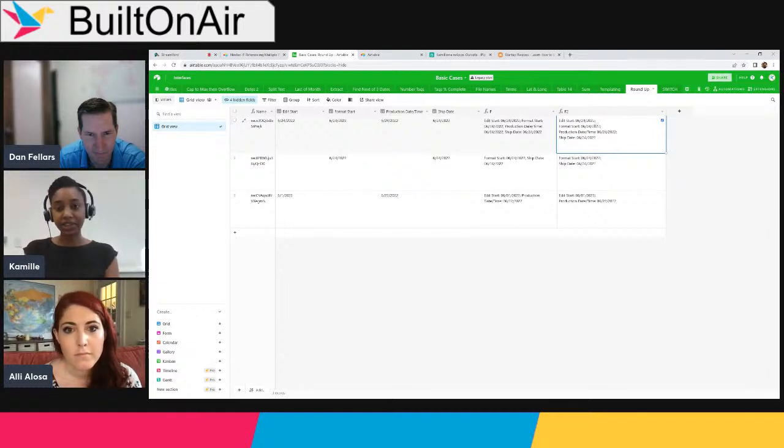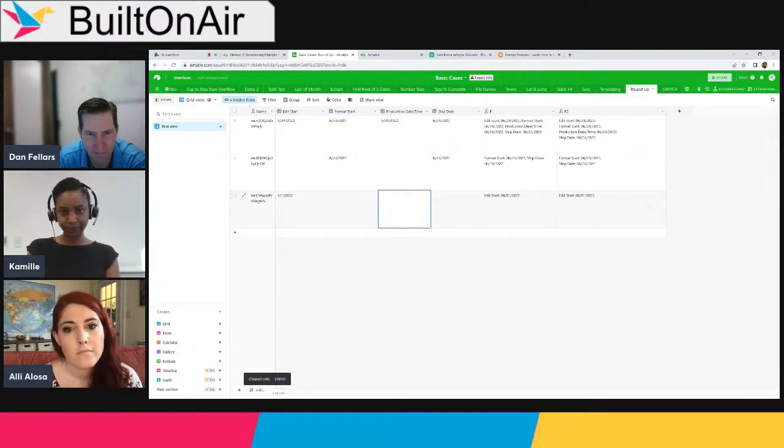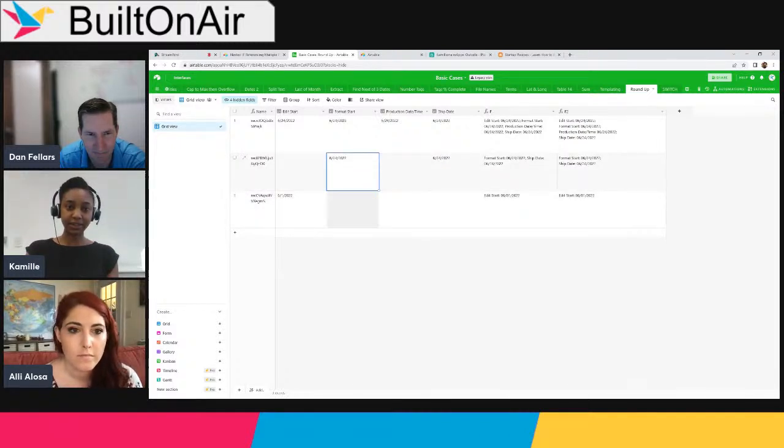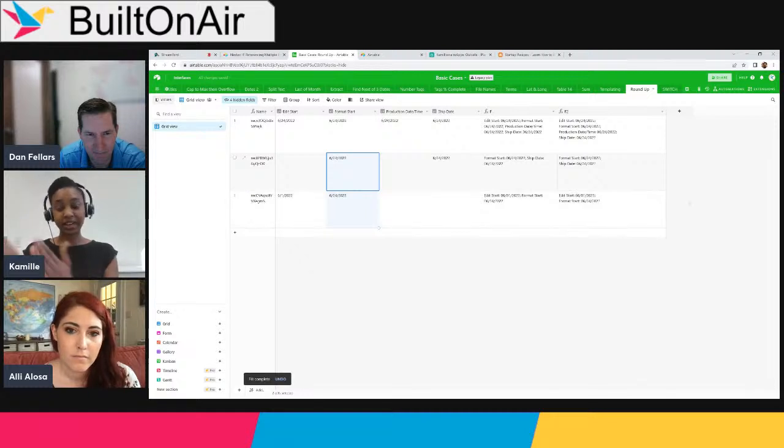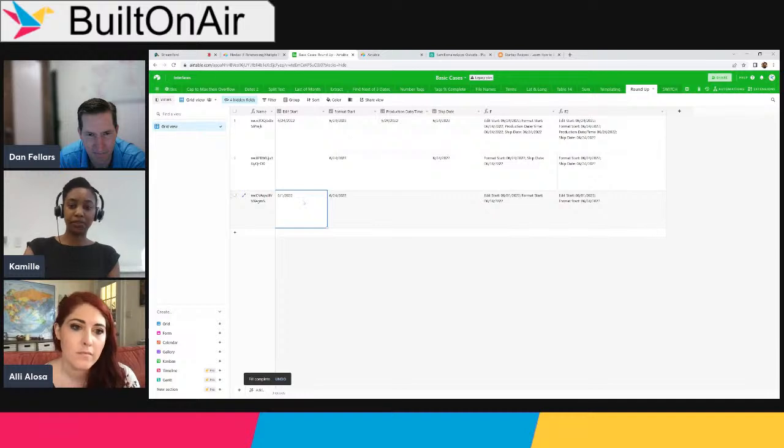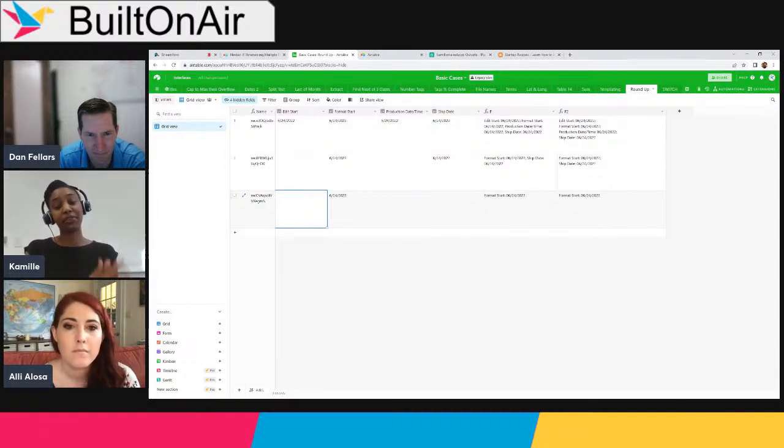You'll notice that each field ends with a semicolon unless it's the last one, and it doesn't matter which is the last one. If I delete this value, it will update. Edit start is now the last option. So even though it is supposed to have a semicolon at the end, it doesn't have one anymore. If I were to fill in the format start and put that in, edit start gets its semicolon back, but format start doesn't have it anymore. And then once more, if I were to delete edit start, format start is now the first and the last. It doesn't need the semicolon, so it's disappeared.